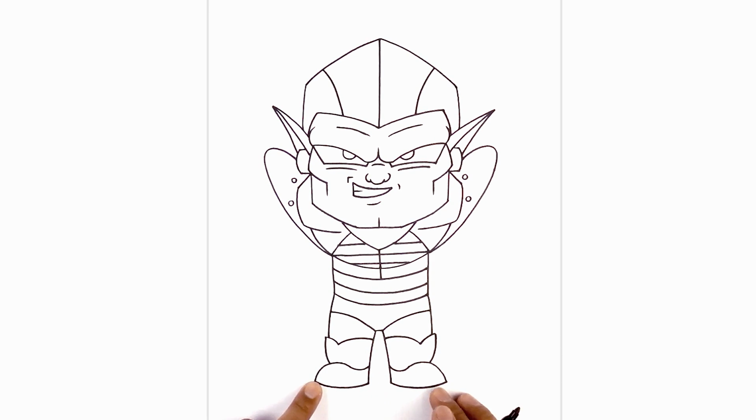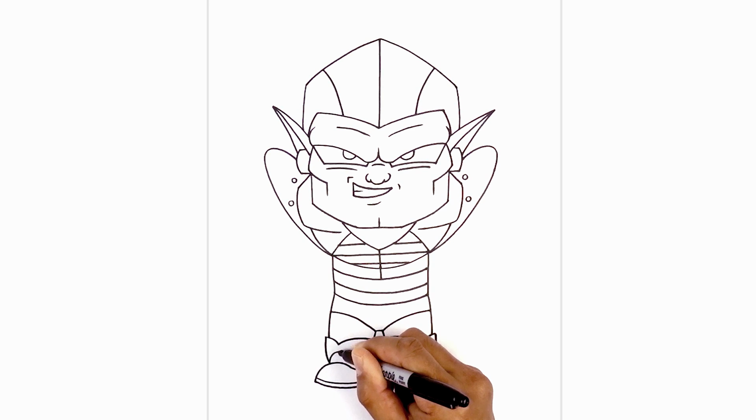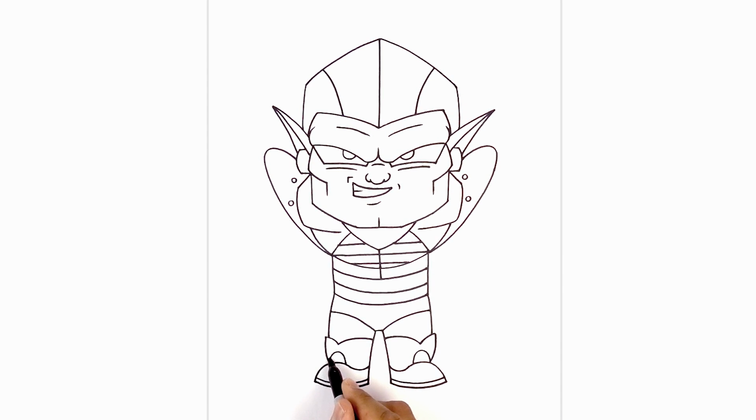Let's move back down and draw in the sole. So we're gonna take this curve and just duplicate it right up above. Both sides. And then at the top of the foot, we're going to draw a half oval. Starting from the outside of the boot cuff, we're going to go up and then pull that down. We're going to do that same thing on the right side. Now I just want to draw one straight line going across that half oval.